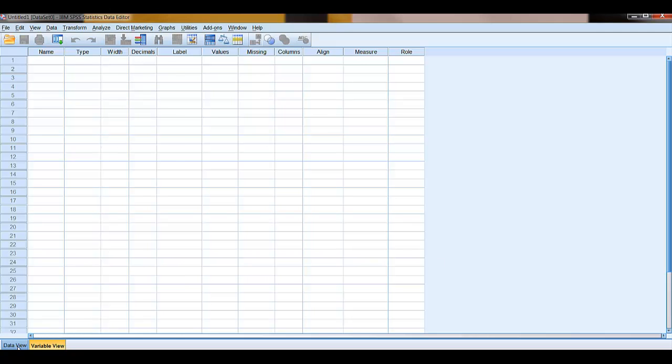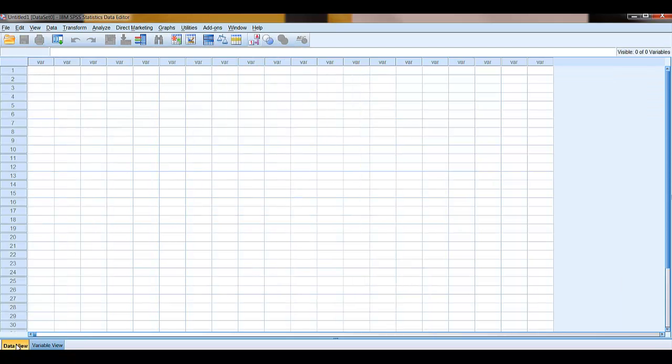You notice it has two views. It has the data view and the variable view, so you'll need to check which you're on when it's opened. We're going to start with the data view tab, and we're going to enter some data from chapter 3 in the book. We're going to use a very small subset of the tusk data from table 3.3.